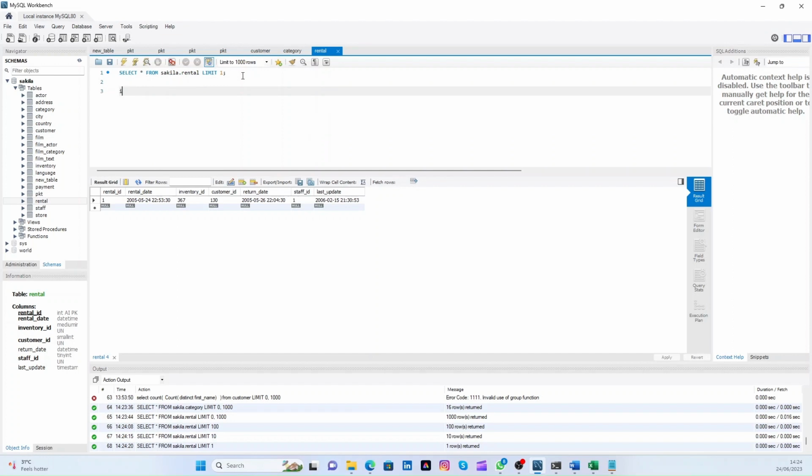So if there is a large database or table, we should limit our records while developing a SQL query.